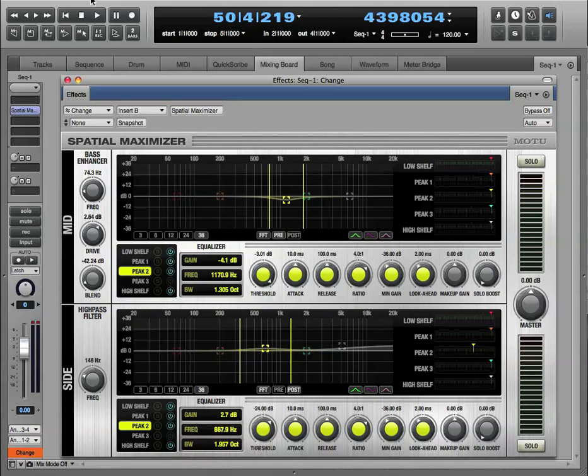I'll play the mix back, and I'll start off with the Spatial Maximizer in bypass mode. Then I'll bring in the Spatial Maximizer, and you'll hear that subtle change, which is just a little enhancement of the left and the right part of the image, and we're now ready to print out to vinyl or any compressed digital format.